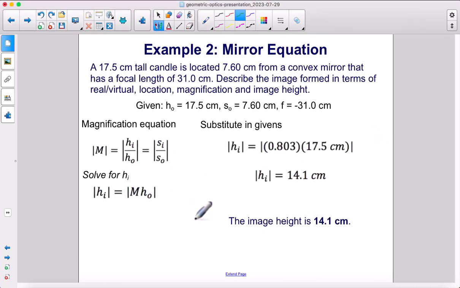Next, we solve for image height. Now, we have this piece of information, this piece of information, this piece of information. We also have this piece of information. We're just going to take these pieces, solve them for h sub i. Plug in our info and we get 14.1 centimeters. The image height is 14.1 centimeters, which makes sense because it is shorter than the original object.